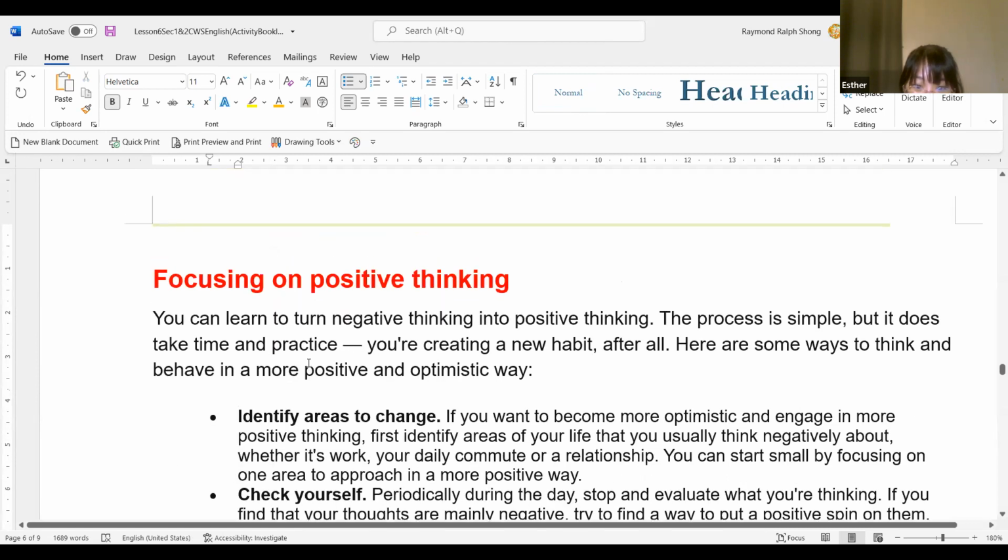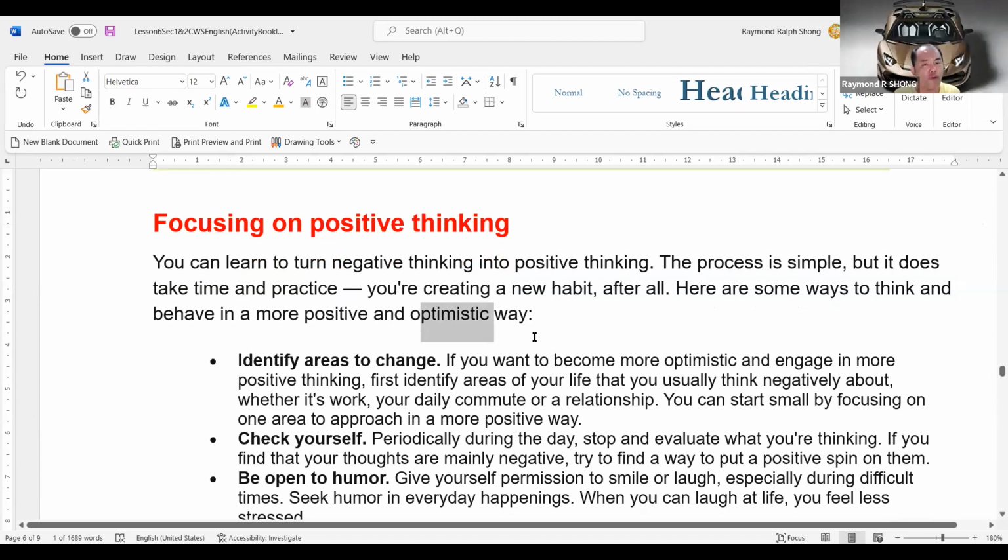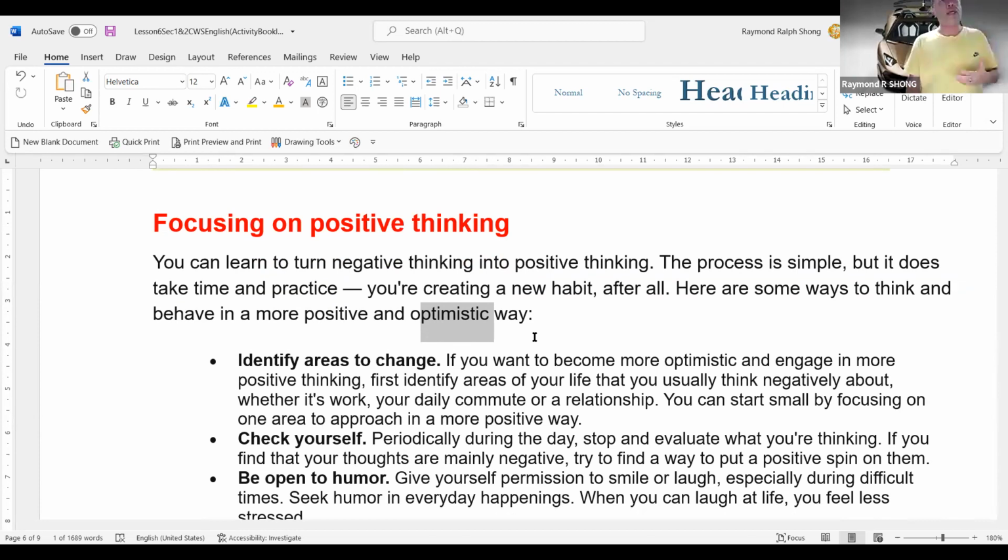Okay, stop. Now, opposite of positive is negative. Opposite of optimistic is pessimistic. So from now on, I would like to say this. You don't tell yourself, my result is very bad. My CCA is cannot make it. My history or my geography or my social studies is really cannot make it. It's very bad. Instead of saying all these things, you should say, I think I'm not strong in my social studies. I need to improve. I think I'm not strong in my math. I think I need to do more practice. I think my CCA, my coach says that I'm not good at, instead of saying I'm very bad.